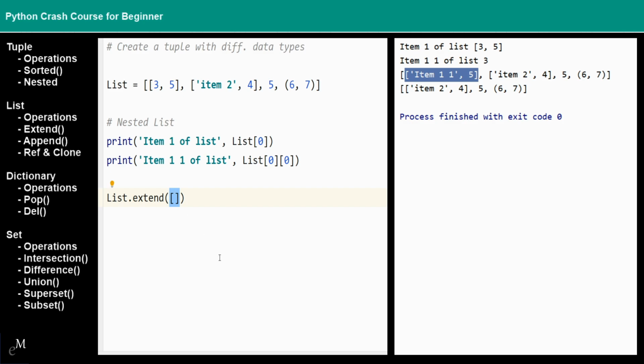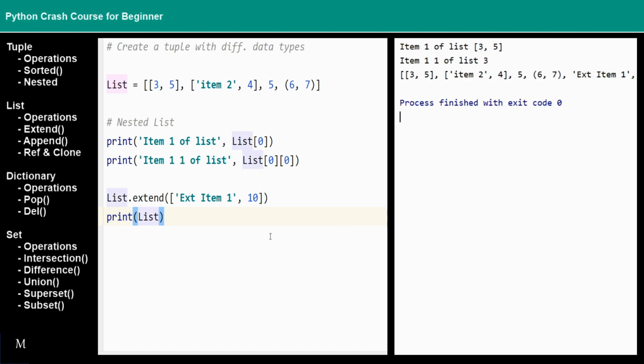Say, for example, right here, this is the extended item, and then the value is 10. And let's print out the list. Okay, you can see that right now because we assigned two items right here, if we use the dot extend function, it will extend the list by the same size of that. That means two items right here as well.